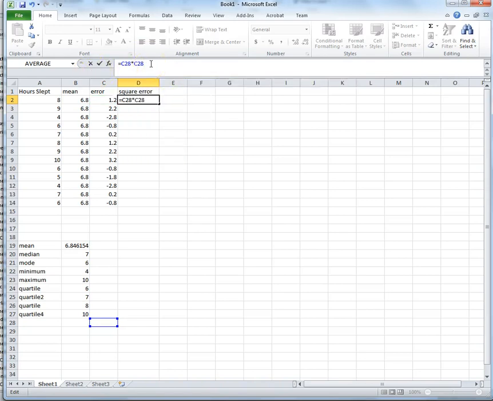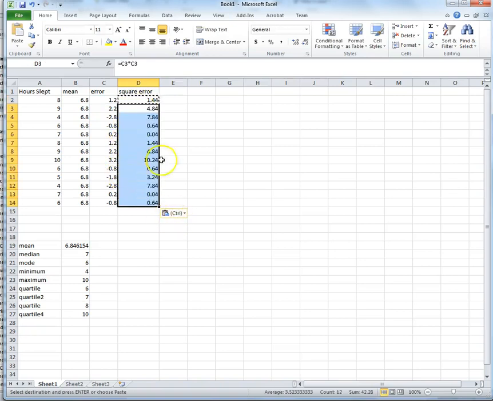There's a square formula also, but I'm just doing the times here. And for some reason it's not working, because I don't want C28, I want C2. There's nothing in C28. There we go, there's our squared error. And then I'm going to copy and paste that formula down. So now I have all my squared errors.